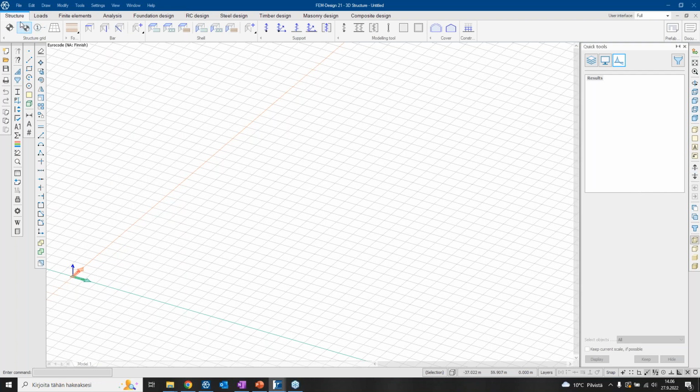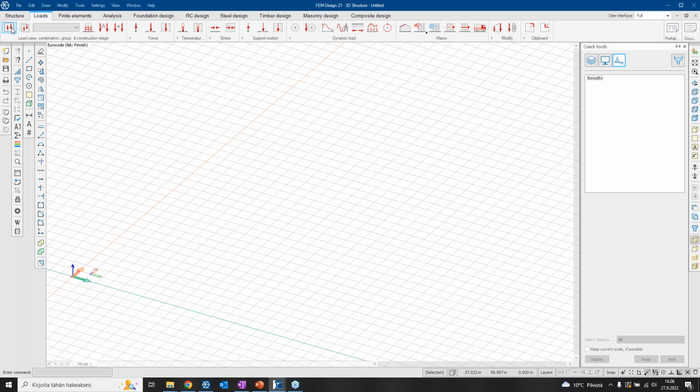And this is the workflow which FEM-Design uses. You go from the left side through all the tabs until you are in the design modules. But first things first, you do the structure. We have beams, columns, trusses, plates, and walls. And here you can define the supports and covers if you need.